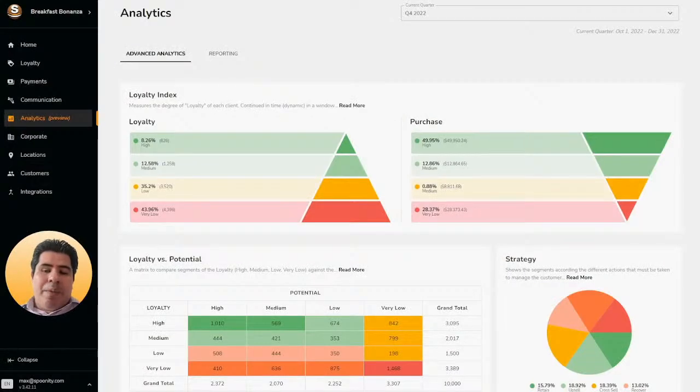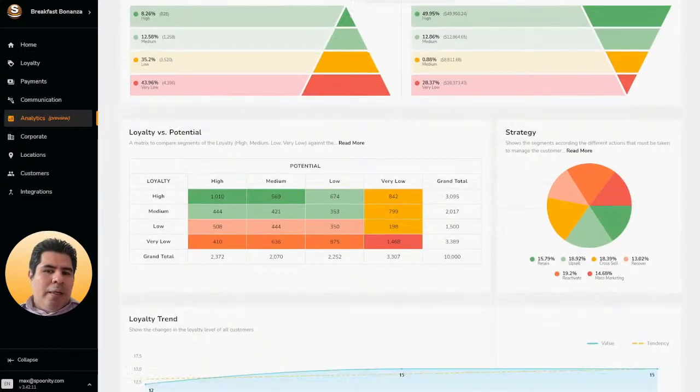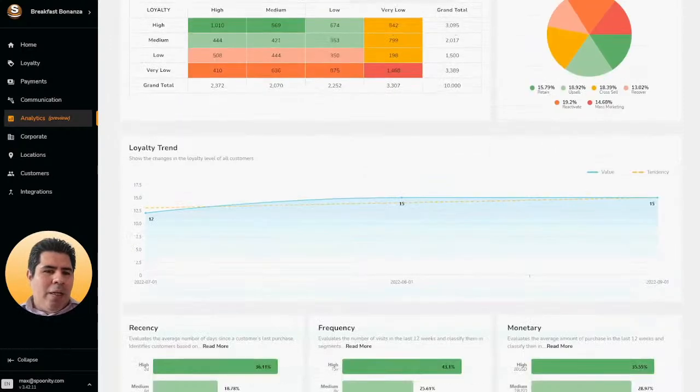You can also know how that loyalty is behaving in general using this loyalty trend, where you can see the average number of points all your customers are obtaining. From 3 months ago it was 12 points, right now it is 15. That means that you are increasing your loyalty in general. So this is pretty good. You always want to be in this state in your loyalty program.